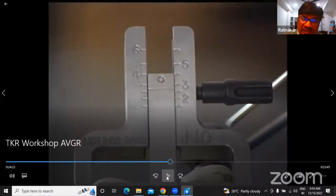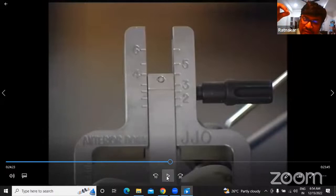When we put this side, I hope this point is clear about the position of the stylus on the highest part of the lateral cortex of the femur.